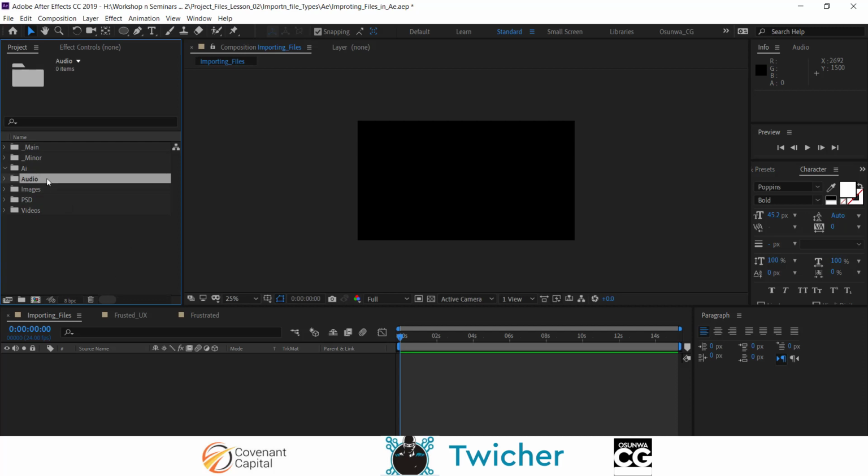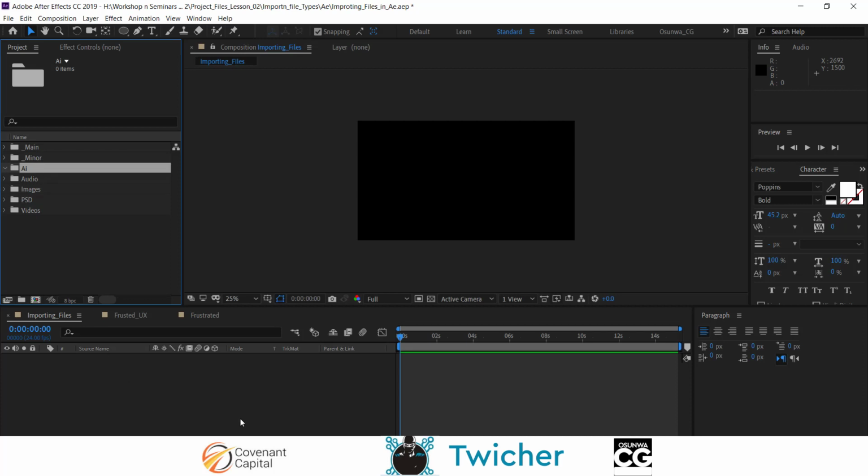Once you are on the project panel, if you press Control I, it imports. But if you want it to import to a specific folder that you've created, you select the folder and press Control I. So that's what we've done so far.